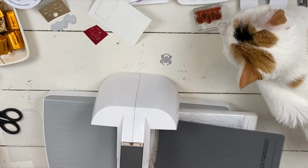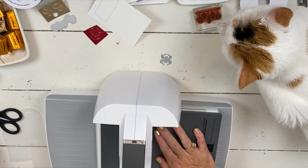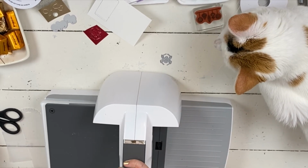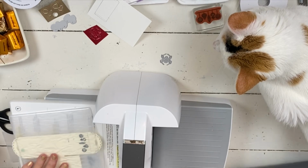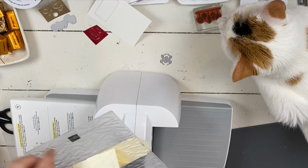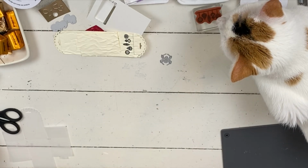Now, normally when you send one of these through, you do it crease only. I mean, the crease of the folder first, as long as you're just doing one here or there. You can do it this way. If you're making a bunch of these for a gift, then just fold it a different way. You don't want to keep doing this over and over, as it's not good for your die, but one is fine. So see, now we have a fun little pattern. Now let's put these together.